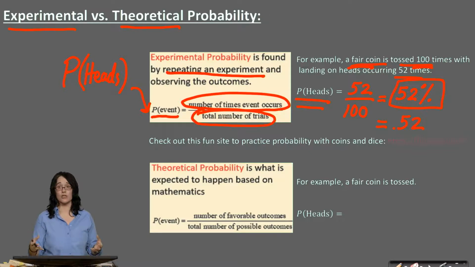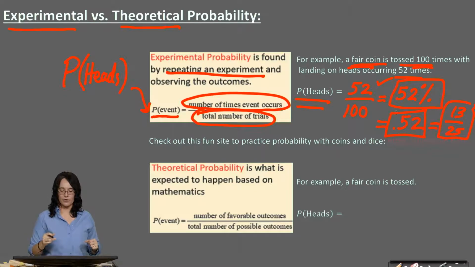probability as a fraction, they always assume that you are reducing your fraction. So even though 52 out of 100 is a valid answer, and it's very helpful for getting the decimal and the percent in this case, if you were to try to write this as your final answer, you might be prompted by your homework software to keep trying to reduce. So when you keep trying to reduce, you could divide them both by 2, you could divide them both by 4, the numerator and the denominator, that is. Eventually, you should end up with 13 out of 25. That's right. Okay. So that would be the answer that you would write as a fraction, the reduced fraction.